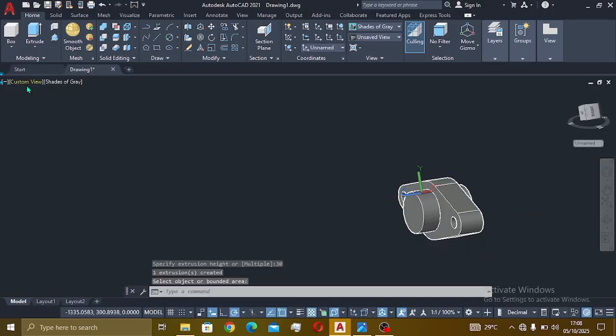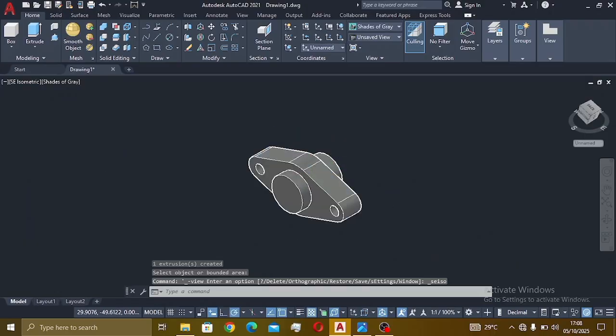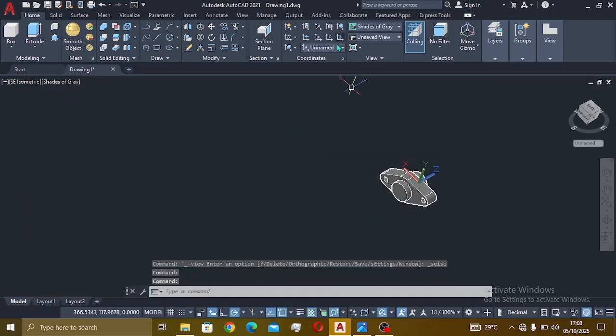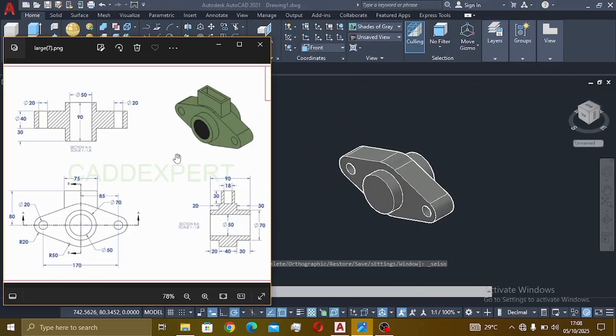So turn our view again. So now we have the inner circle. The inner circle has diameter of 50 and it's like a hole.